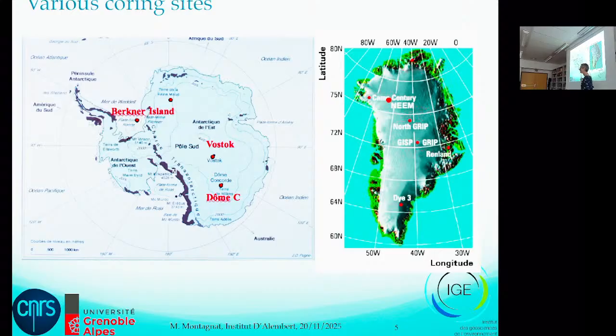So here is Vostok. So Vostok, maybe, who knows about the history of Vostok and the climate history? Okay, great. Usually everybody knows, so I'm happy that I can teach you that. So Vostok is a place where I would say the first climate history has been measured. It was in the late 80s, early 90s. The history is quite interesting because Vostok is a Russian site, and during the Cold War, the Russians had dug a very long ice core there, but they didn't really know what to do with it. What they wanted to know is what was behind the ice and maybe some resources like petrol or oil or minerals and stuff like that.